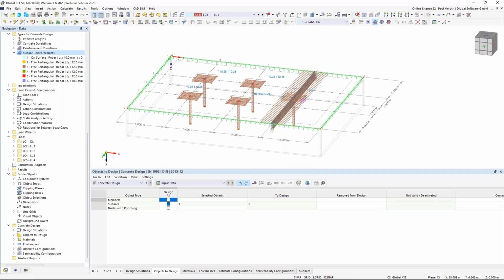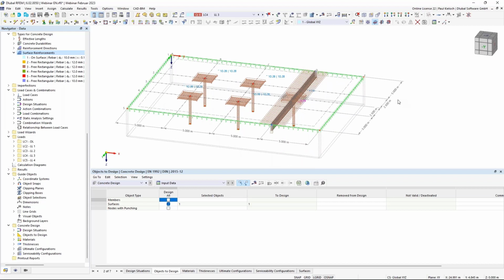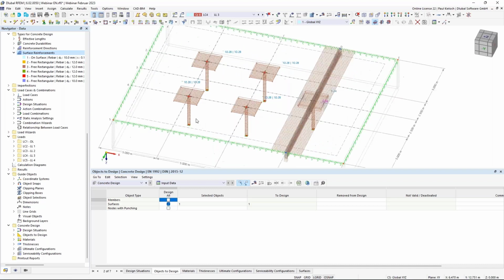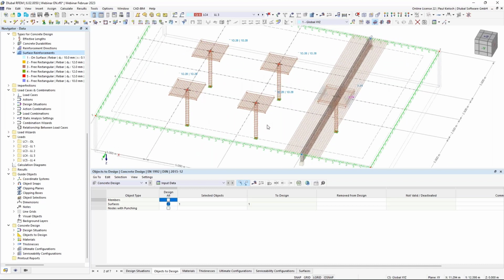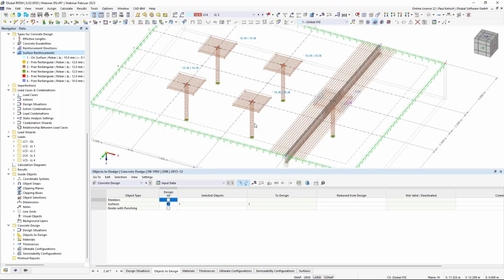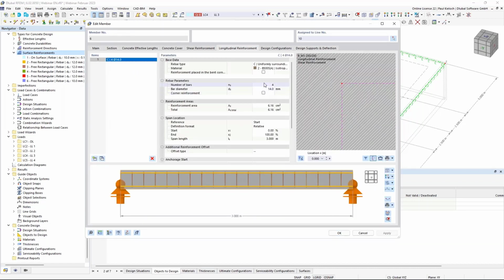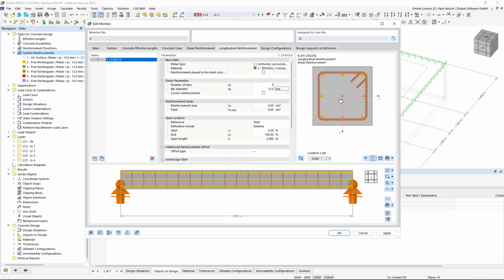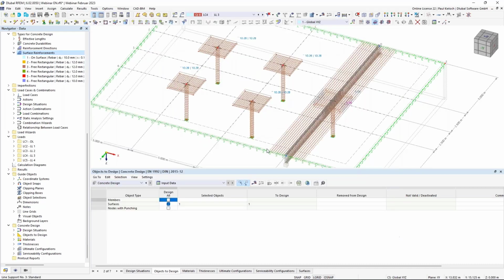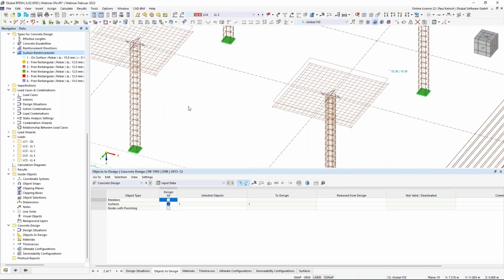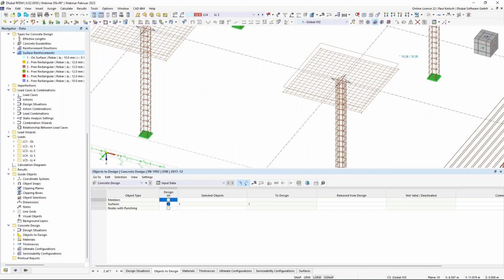And before I'm starting the next calculation process, I will continue with the columns. So with the columns, I will show you two new features. One would be regarding the multi-edit. So in case you have a member with a different type of reinforcement layout. So let's say, for example, in this member, I would assign 8 rebars with a diameter of 12 millimeter. It would look like this. So here we have our 4 rebars with 14, and here 8 with 12 millimeters.